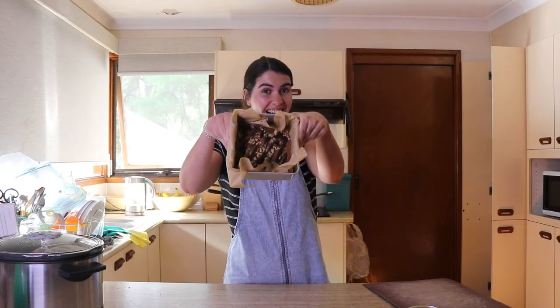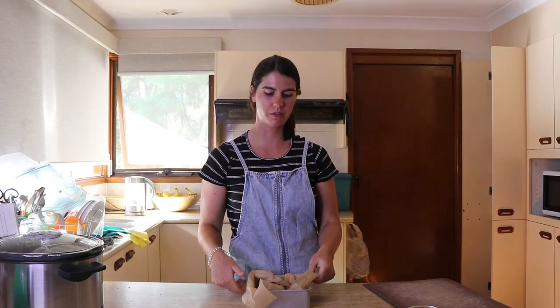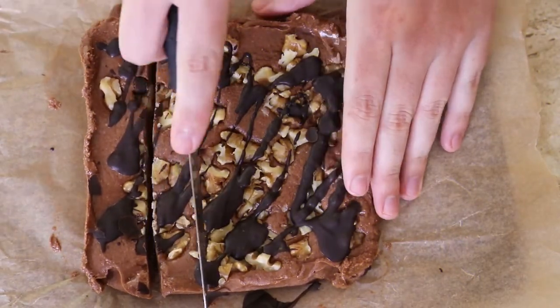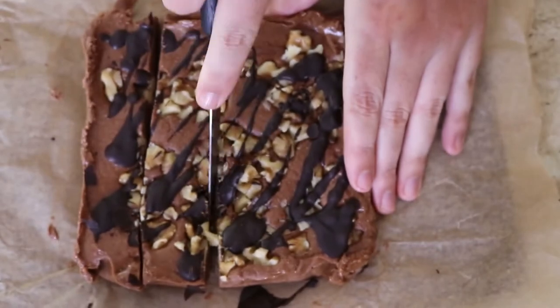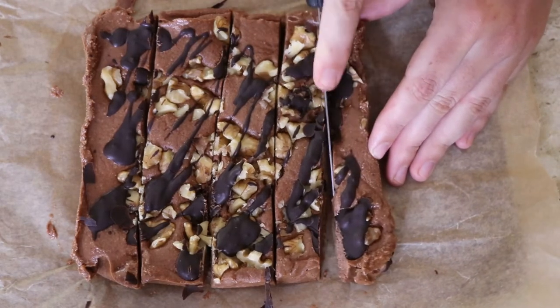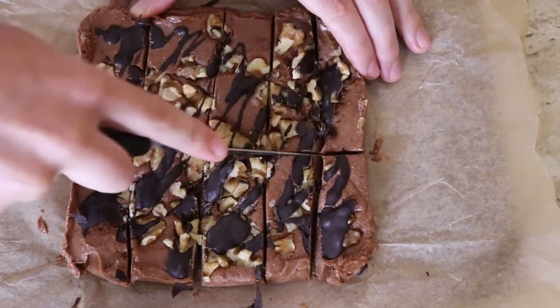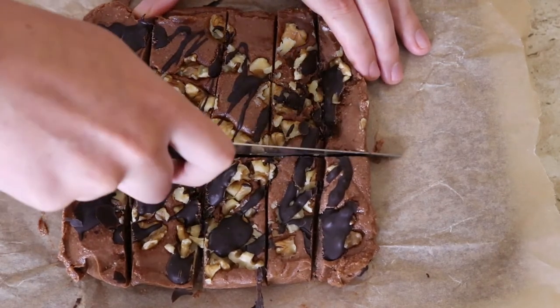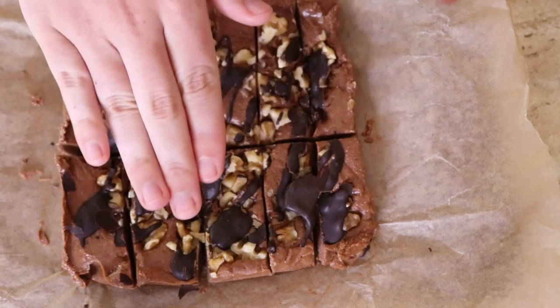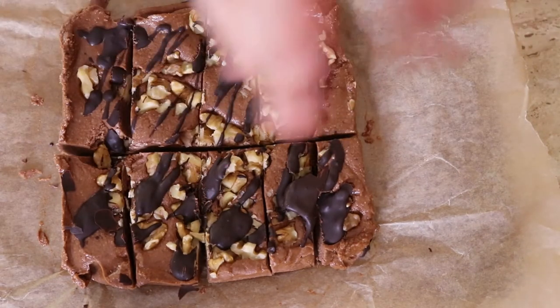They've finished setting — it took about two hours and they look so good. Remove them from the pan by lifting up the parchment paper. When cutting, either press straight down with a slow sliding motion or use a slight rocking motion — just be careful not to see-saw when cutting or it can crumble. It should make about 12 bars. When storing in the fridge, lay them with bits of baking paper in between so they don't stick, or just place them side by side in a container.